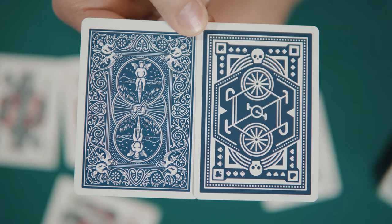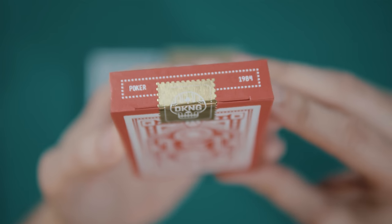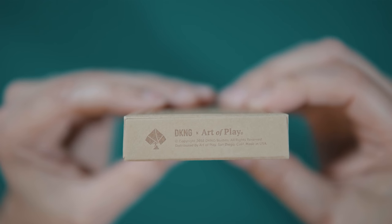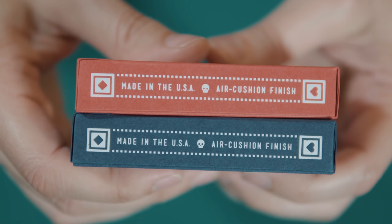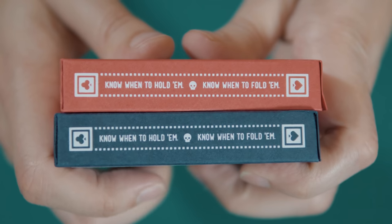The bicycle-centric design is no accident. This is a modern reimagining of the classic bicycle deck, as mentioned on the Art of Play website. The top of the boxes read 'Poker' and '1984,' presumably the year of incorporation for DKNG. DKNG are the initials of designers and founders Dan Culkin and Nathan Goldman. The bottom of the box includes the traditional ad copy, one side reads 'Made in the USA, air-cushioned finish,' and the other features lyrics to the song made famous by Kenny Rogers — the 1979 hit, The Gambler.